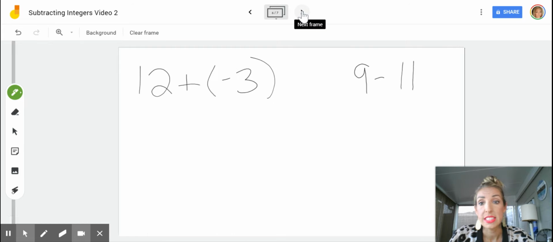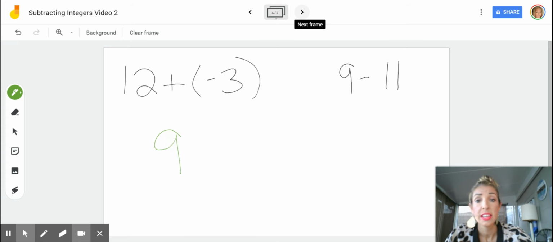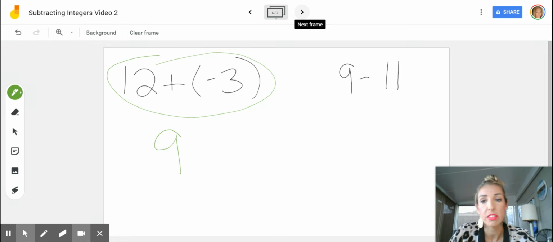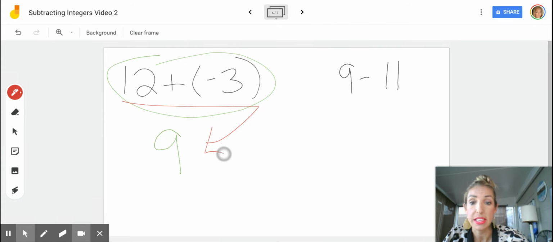Okay, next example to the left. Look at this example. Even though this video is subtracting integers, I threw in an adding problem. Because if it's an addition problem, we can go ahead, don't change anything. We can just solve 12 plus -3. Asking ourselves, what algorithm is it? Algorithm 3 again, a positive and a negative. So subtract the absolute values, +9, because we had more positives to begin with. Now, what's another way of writing this problem? 12 plus -3 and getting the same answer, 9.